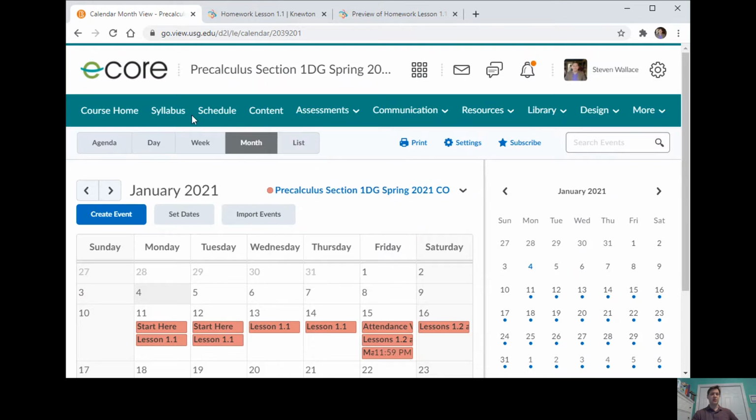Very last thing, there's one proctored assessment. It is the midterm. As per ECore rules, if you do not complete a proctored examination during the semester, no matter what your course grade is, you will get an F. You have to complete the proctored midterm exam.